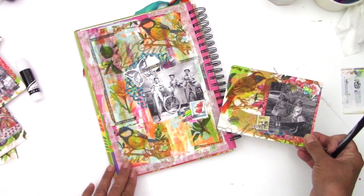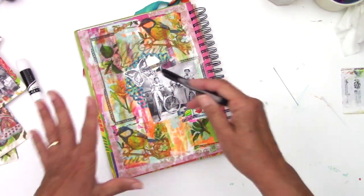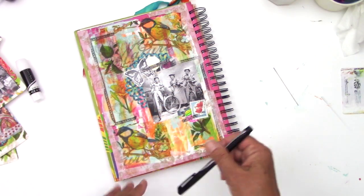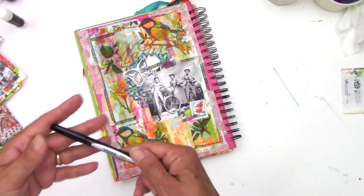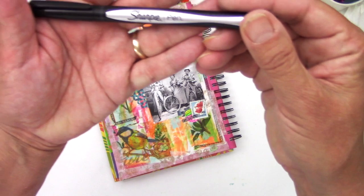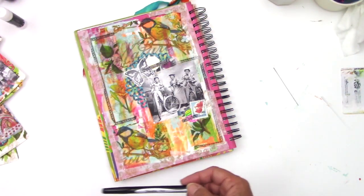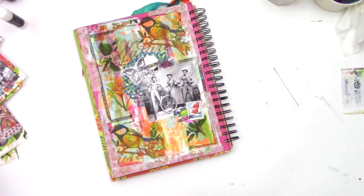That's about as close as I'm going to get. It's a large area, and I just really don't want... I have a tendency to put way too much on these bigger pages, and then it just looks like a big mess. Okay, so now I'm going to go around some of the features with a Sharpie pen, and then I'm thinking about putting some varnish on that, just to kind of seal everything down and see if I can make the color pop a little bit.